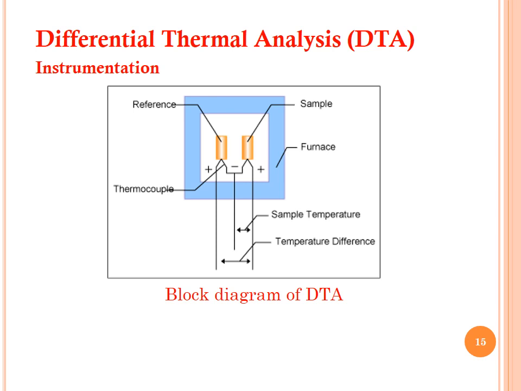You can see in the block diagram two pens, one for the sample, the other for the reference. The blue part of this diagram represents the furnace, and the line that is positive on both sides, one is attached to the reference, the other is attached to the sample. This is a thermocouple. This is a temperature sensor that measures the difference of temperature between the two pens, meaning the reference pen and the sample pen, and a line is drawn between the positive lines. One is the difference of temperature between two objects, meaning the reference and sample, and one is for the sample temperature.